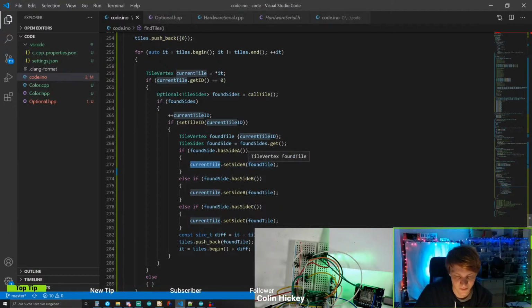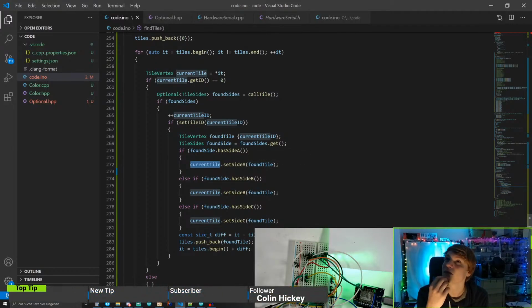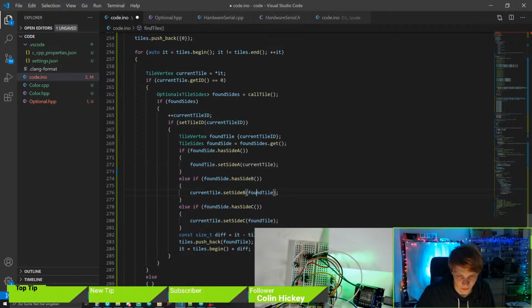It should be found tile set side A current tile. Because we set the pin low, and the found tile says, okay, this is side A. So from the perspective of the found tile, we know side A is connected to our current tile. But we don't know which side of the current tile is connected to the found tile. So this needs to be the other way around.